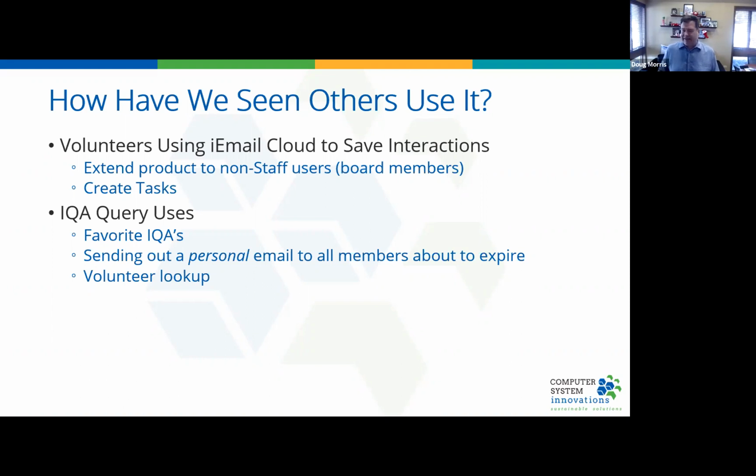How long would that take? 5 minutes a day. And if I was sending maybe 5 members that were expiring, and to get an email from the executive director, I think it's worth 5 minutes of his or her time to send that email out. That would be powerful. I know I would feel guilty if I was a member of ASAE, pushing it a little bit here, and the executive director sent me a little, hey, Doug, you are going to renew, right? It would mean a lot to me. Wow, that's powerful. And then volunteers, like I said, volunteers could use those IQAs with the proper security.